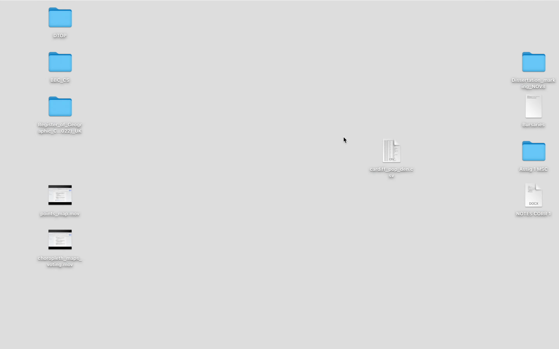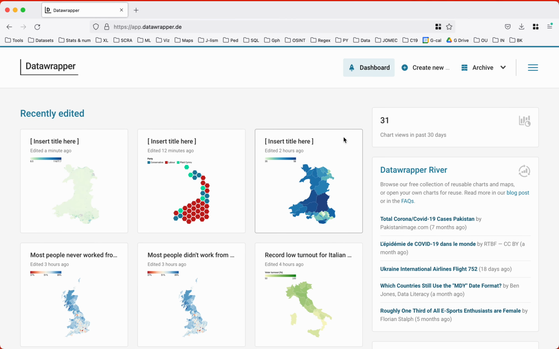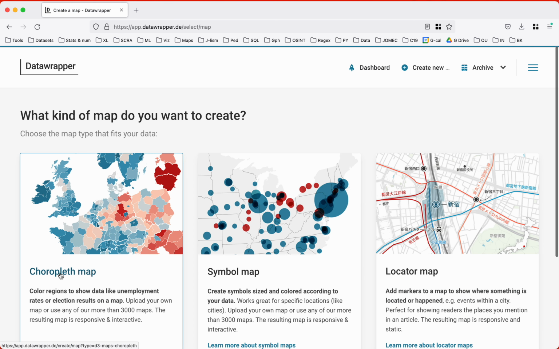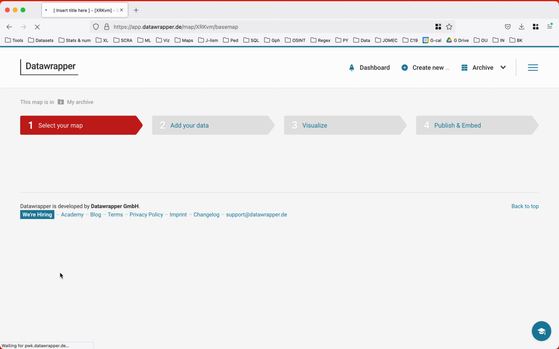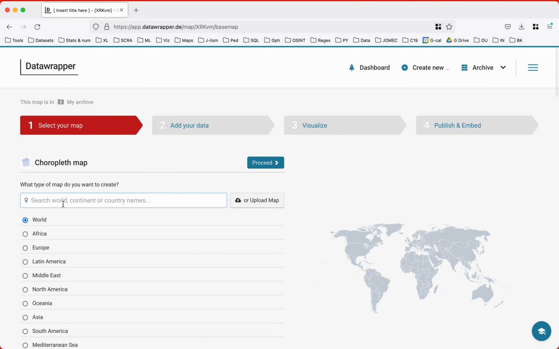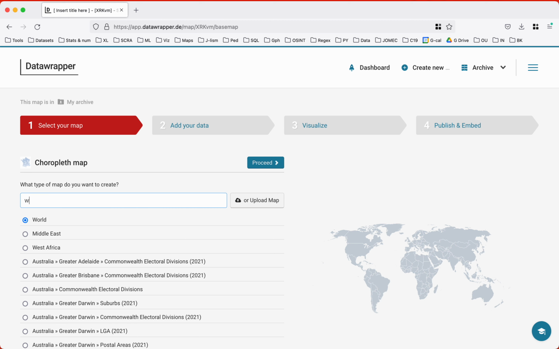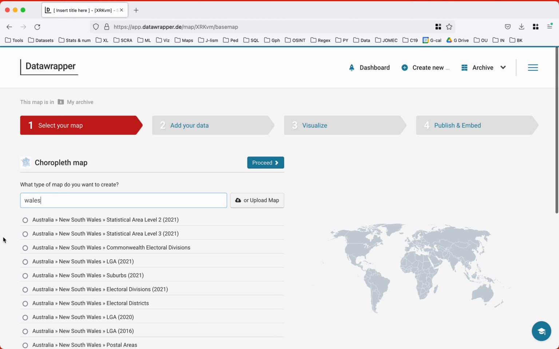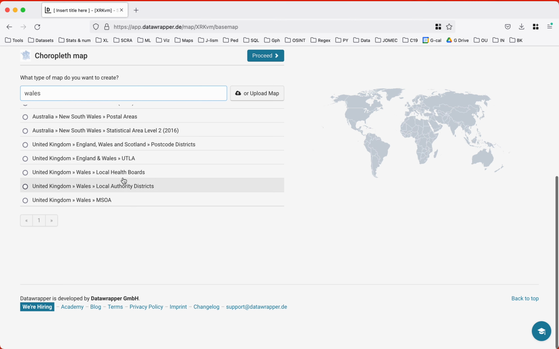So there's our file. The next thing is to go to Datawrapper, create a new map, which will be a Choropleth map. And we want to go to, thinking maybe if we went Wales, we might get there. Oh, if it wasn't for Australia. Yes, here we are. So that brings up a base map for United Kingdom, Wales for this middle layer super output area.